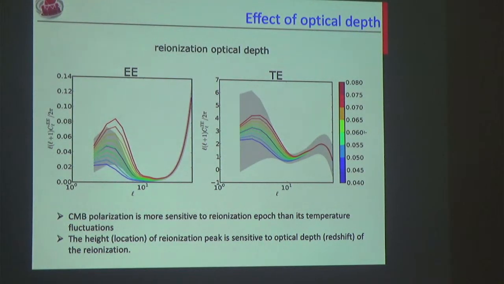So this is the E mode power spectrum for different values of tau. After some time, like around 20, all are the same. Most of the difference is in this region. If it is 0.04, you get something like this. If it is 0.08, it is something like this. For high angular scale, as tau is increasing, the medium is becoming optically dense, thick. Now the amplitude goes as e to the power minus 2 tau. So if tau is more, I think the peak is here. You see a peak.